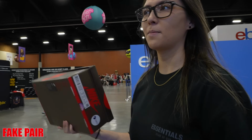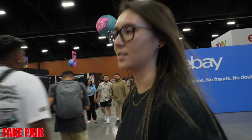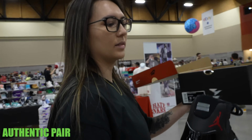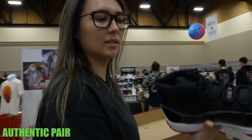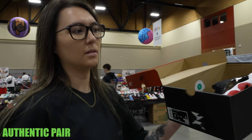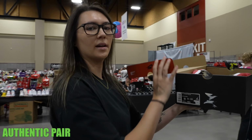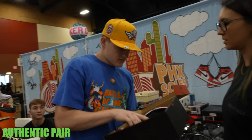I think it's time to switch pairs. Let's go grab the Bred 11s. Next one up, deadstock. Size 11, Bred 11, with the StockX tag still attached to it. No box paper, no box plastic inside. These are the real pair. This pair is DS.